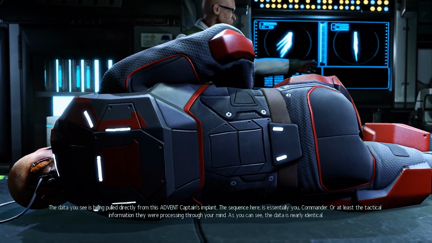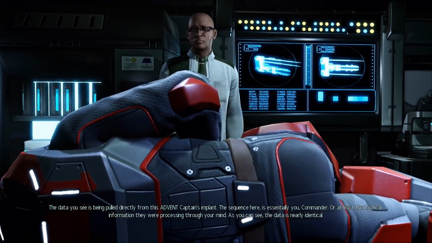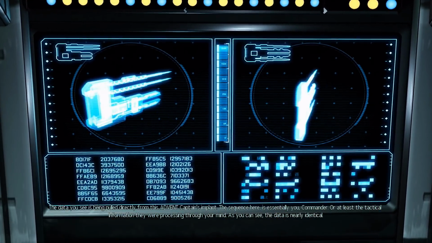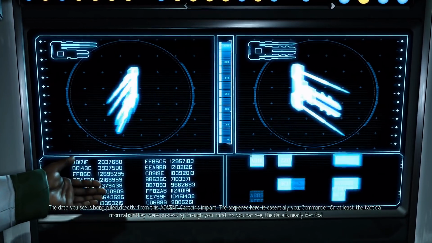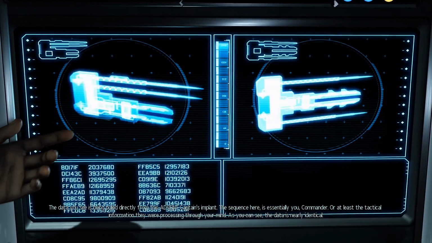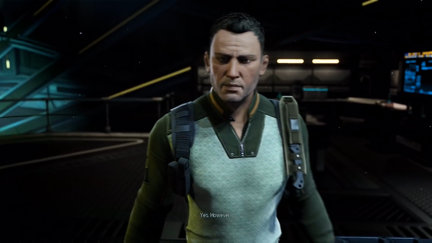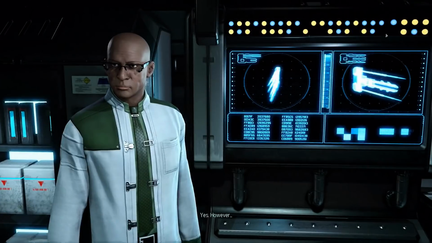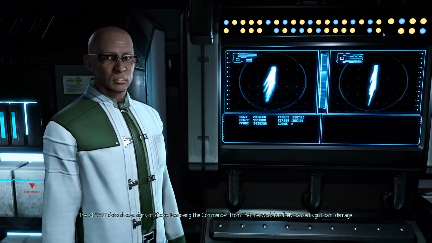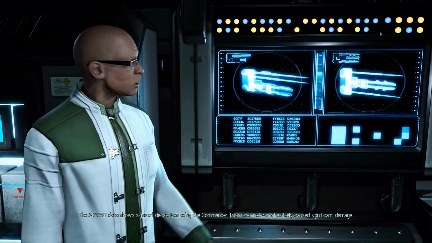The data you see is being pulled directly from this Advent captain's implant. The sequence here is essentially you, Commander. Or at least the tactical information they were processing through your mind. As you can see, the data is nearly identical. They were using you against us. Yes, however, the Advent data shows signs of decay. Removing the commander from their network has likely caused significant damage.